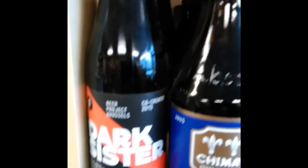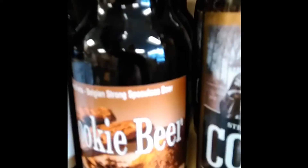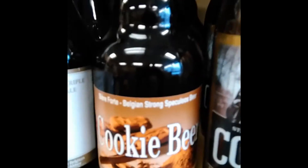For Belgian beer, we've got Blumen Beer, which is a beer with flowers and herbs — very nice. From Brussels Beer Project, it's their Dark Sister, their black IPA. She Made Blue is back in stock. Cookie Beer is back in — if you like your biscuits, that's one for you.